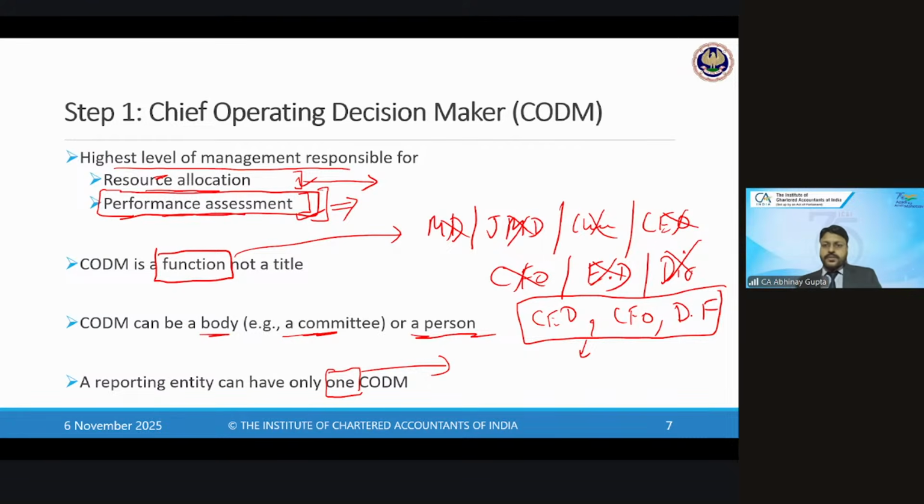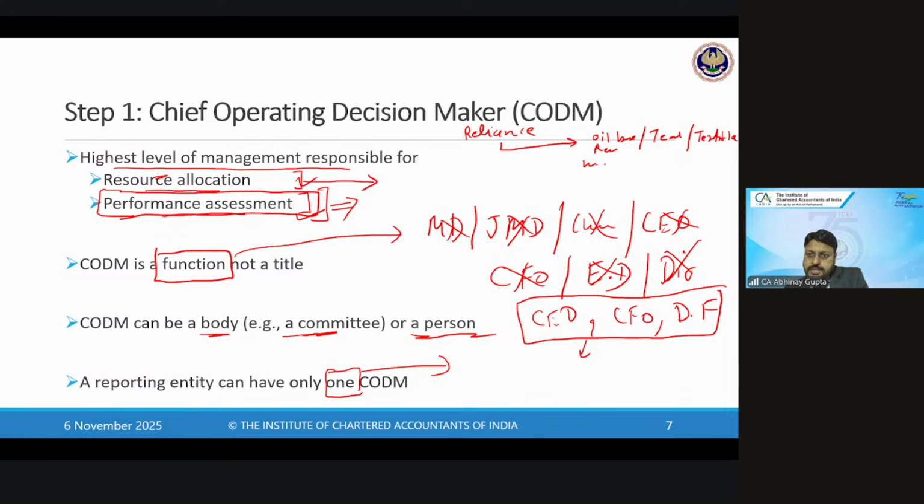Suppose, let me take an example. Again, let me go back to Reliance, right? Now, Reliance, suppose, has these three people as the CODM, right? They have identified, right? Now, these three people are meeting, say, every month or every quarter, and they are looking at the performance of, suppose, oil business, telecom business, and suppose textile business, right? In general, while there could be many other businesses as well, they are looking purely at these three businesses every time, right?